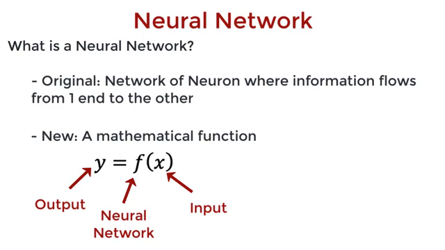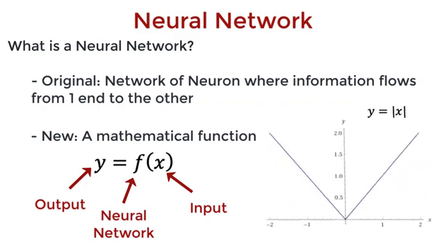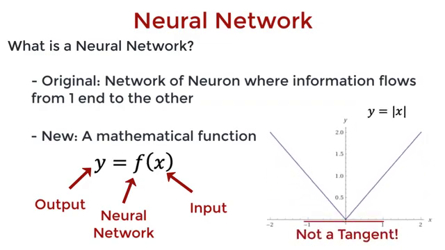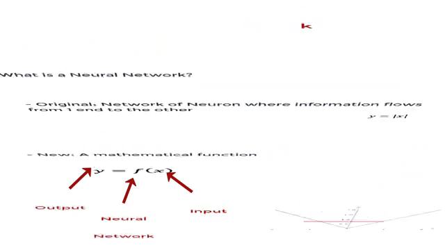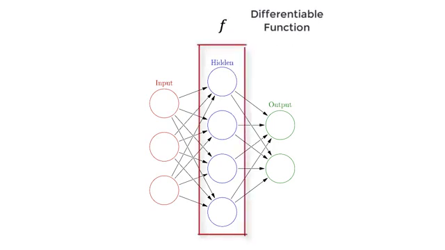Now, differentiable, what's that? So, say we have a curve, y is equal to f of x in some two-dimensional space. f is differentiable if we are able to draw a tangent to the curve at every single point. For this reason, a function y is equal to x squared is differentiable, and a function like y is equal to modulus x is not differentiable. So now we have a second definition of a neural network. It is a differentiable function. More specifically, it is the layers of the network that are differentiable functions.